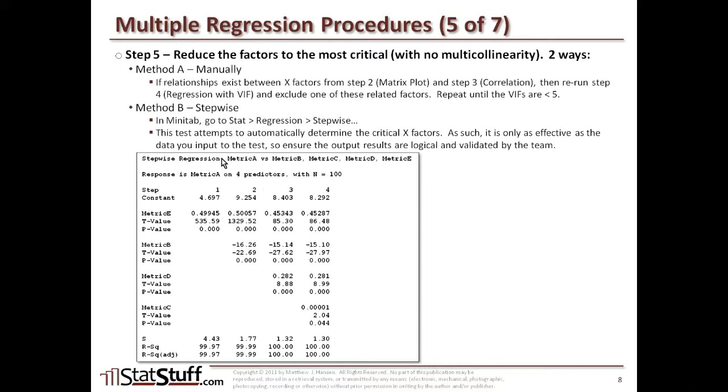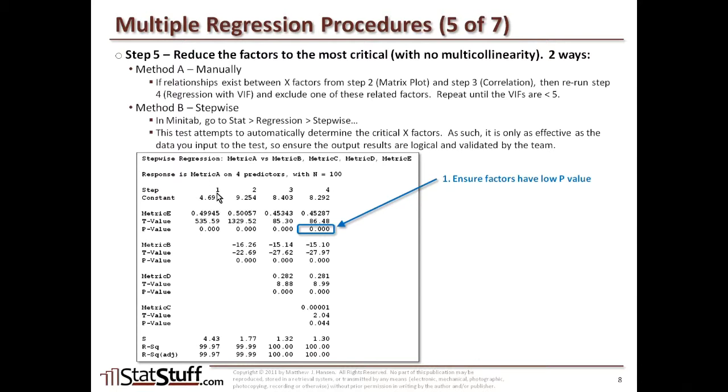Based off of this, it's telling us again, here are the factors that we're looking at. Our response value, which is our Y, is metric A, and it's telling us that we've added 4 different predictors, and the number of values and observations we included within our data set. And then what we're first going to look for is the p-value for each of these. You'll see that there are 4 actual combinations of these tests that it's running. That's why it calls it stepwise, because it's stepping through multiple combinations of adding these factors in to give you the results to see how it's testing it.